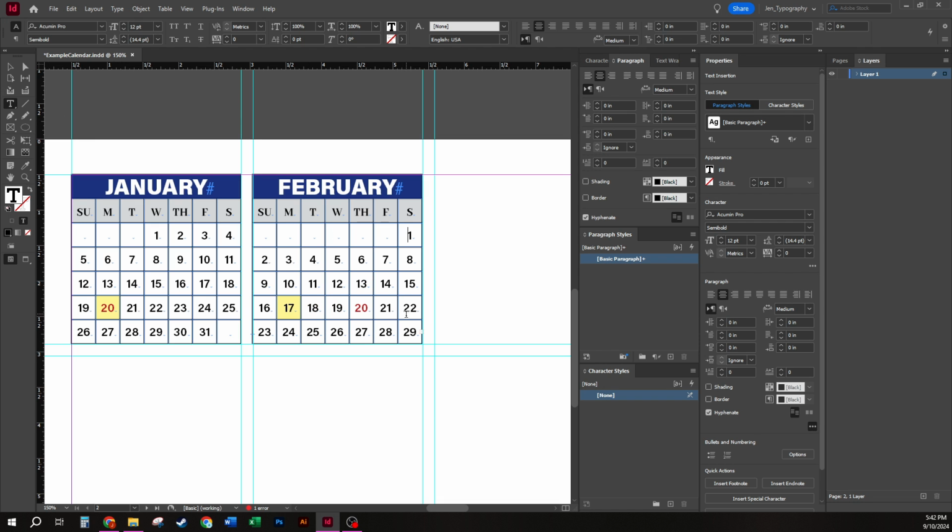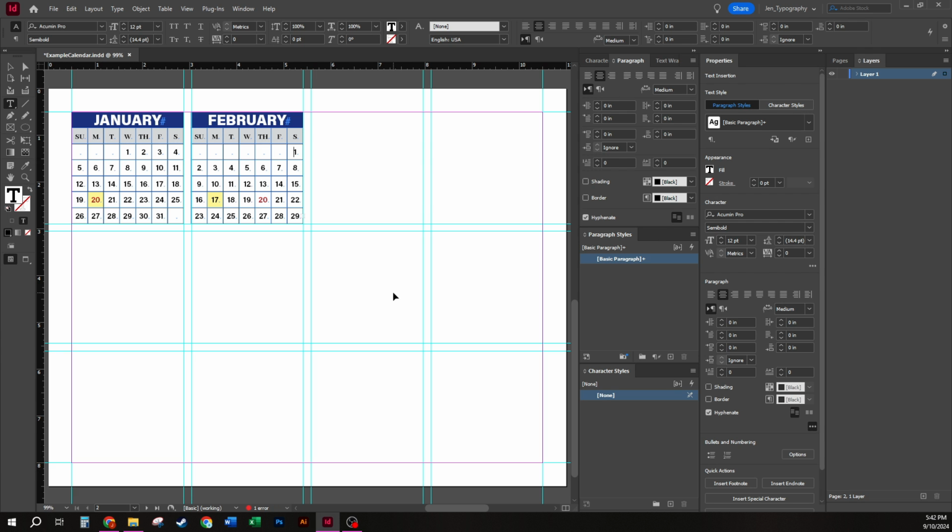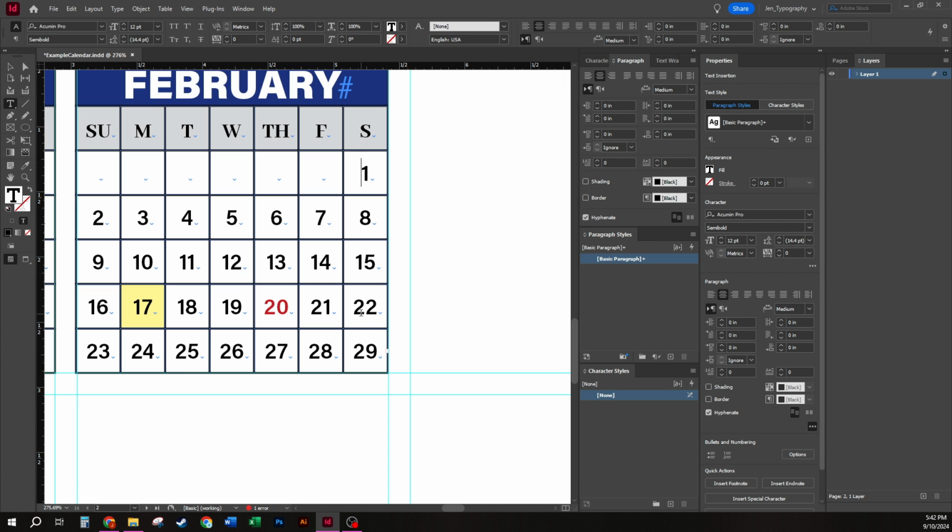You will notice that I have overset text here at the bottom. Maybe I can zoom in on that a little bit so you can see that a little better. Nope, that still stays small. But obviously I ran out of boxes and I had 31 days in that calendar that I copied. So I just need to remove the extra days. I'm going to remove the 29, 30, and 31. And then I have that last column break there.